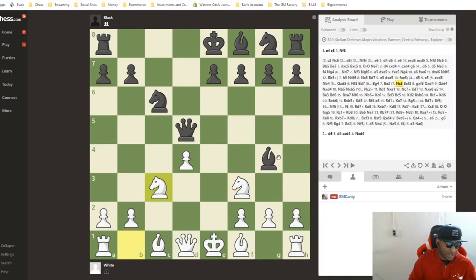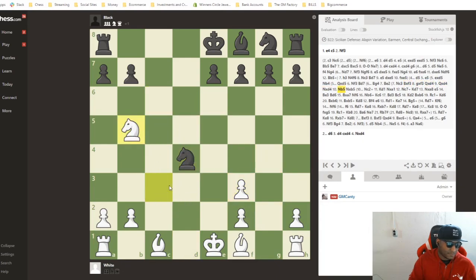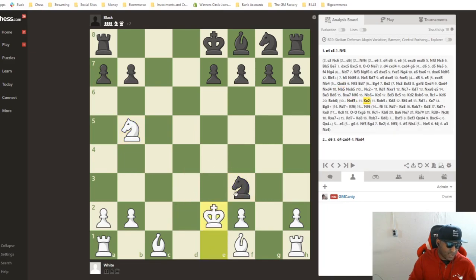Bishop g4, knight to c3, and then takes, takes, and takes. Queen takes, knight to b5. Knight to c2 is a move. Knight takes f3 is just really bad due to, like, king e2. You take the knight, and, like, I'm getting one or the other. You're better off either taking the knight or playing check.